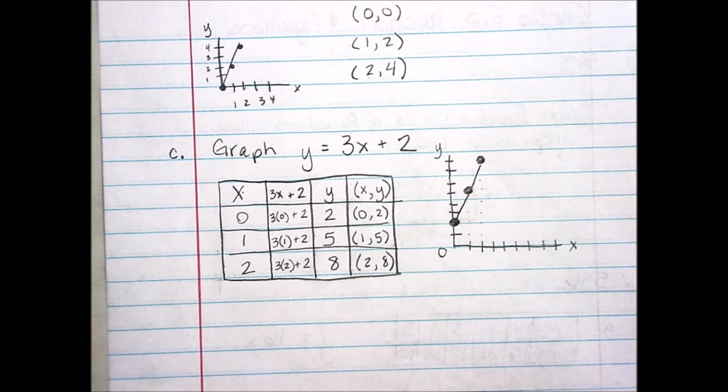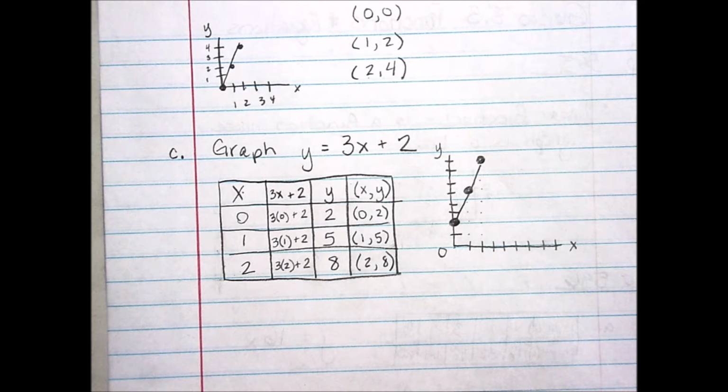Okay, on example 3, it says to make a function table for the input and output values. You can see it gave you the input values are 1, 2, and 3. The output values 42, 44, and 46. You just put those in an X and Y table. That's it. That's not hard. You could graph that. X is 1, Y is 42. And plot those points.